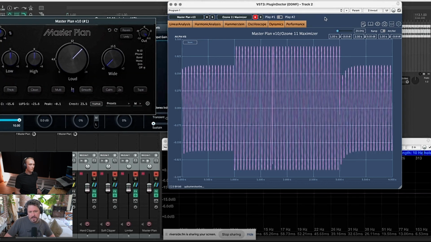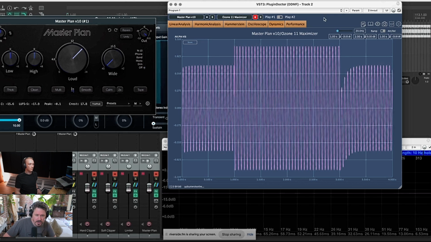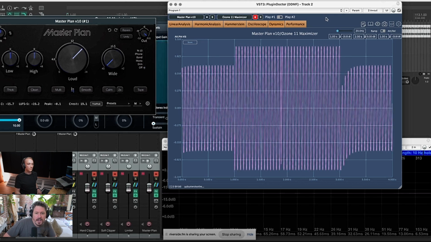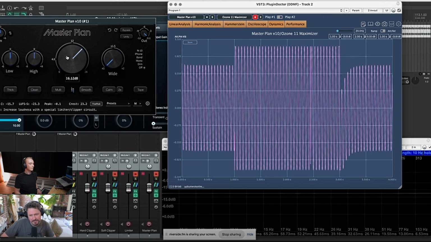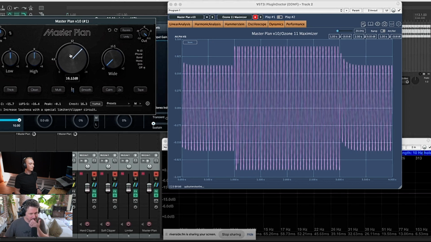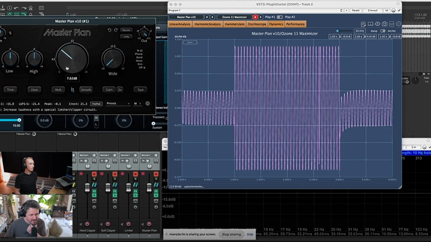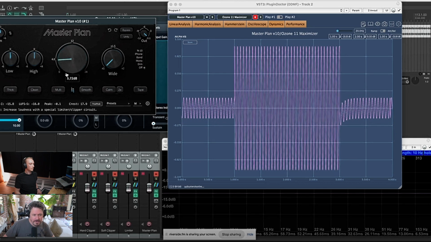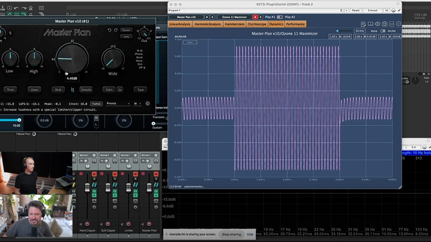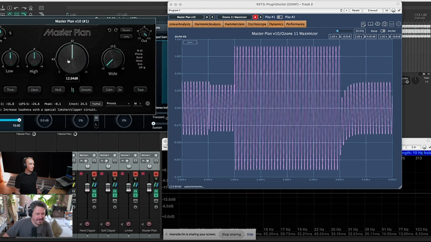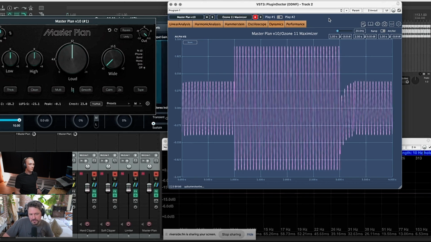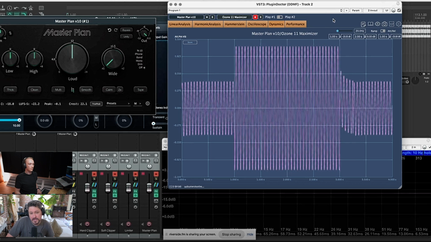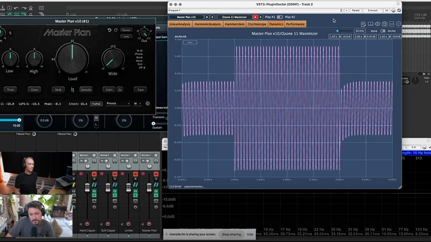Okay, cool. Now, when I say it's important to know how to read these graphs, another thing is the loud knob on Master Plan is pushed way up. Let's push it to like +4 or something, maybe +6. Anything's fine, but yeah. Let's start at +12. Why not? Let's go to noon. Perfect.